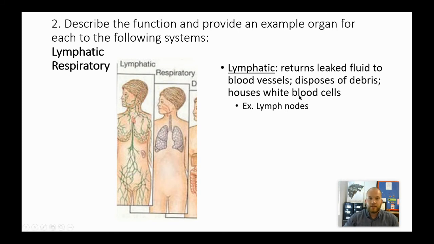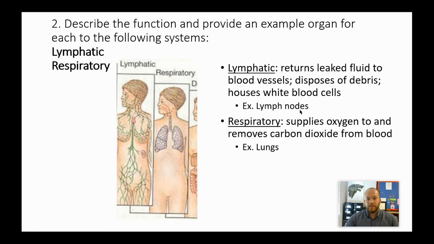And lymph nodes are these little battlegrounds on the way from your left pinky to your heart. Along the way, there are these checkpoints, and white blood cells are cleaning debris and fighting bacteria and killing viruses and cleaning that lymph so that by the time it gets to your heart, it's nice and clean, ready to be added to blood. So the lymphatic system disinfects your blood. If the cardiovascular system pumps and transports your blood, the lymphatic system disinfects your blood.